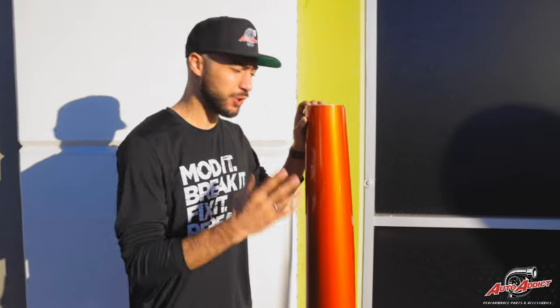The gloss 3M fiery orange will be fully equipped on that bright yellow Vette. Let me show you guys a close-up look from there and show you how detailed and amazing this color is.